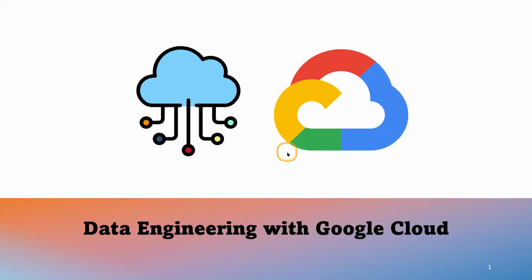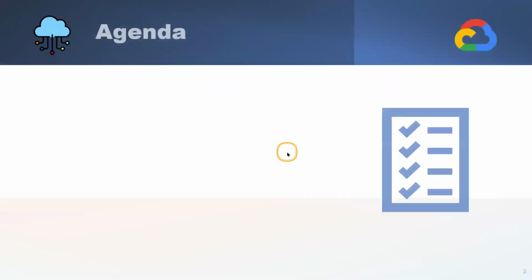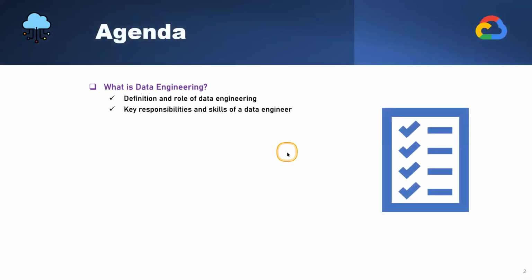And for today's session, I would like to tell you about the agenda. I wanted to talk about what is data engineering, right? Some people do not know what data engineering is, and they want to see the role of a data engineer and what a data engineer does every day. That means I would like to talk first about the day-to-day activities of a data engineer.